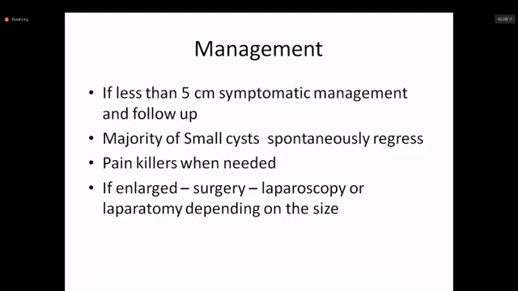But you want to treat them. They will regress on their own. And then sometimes if there's any pain, just give painkillers, Panadol, very mild analgesics is enough. However, in rare circumstances, I'm repeating again, in rare circumstances, if it happens to be enlarged 7, 8 centimeters, then they might need surgery.